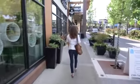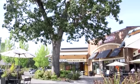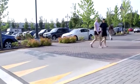And I think they did an excellent job of making it look new and fresh and clean, but yet at the same time, adding trees, not taking down trees, using rock where they could possibly use it, and sort of blending the old and the new together. And I think people respect that, and we're very pleased with that. Everything is so positive from the customers. Our sales are climbing like crazy.